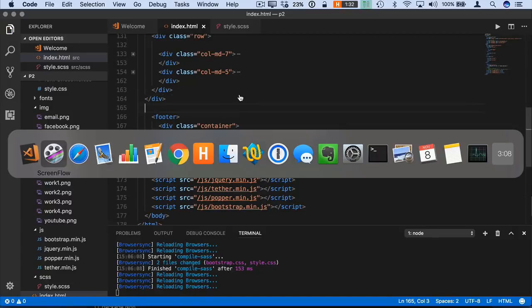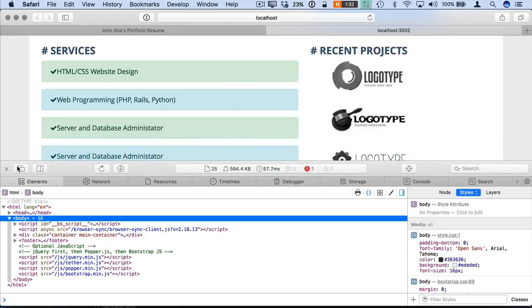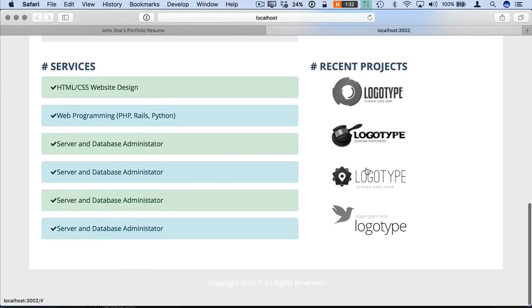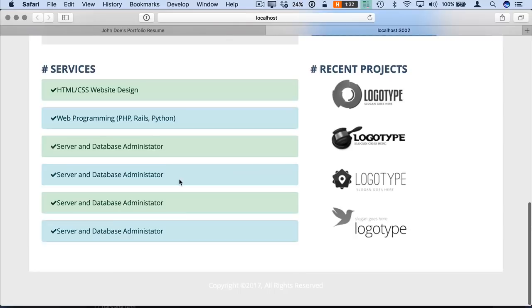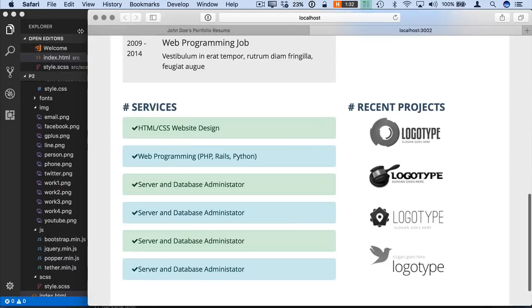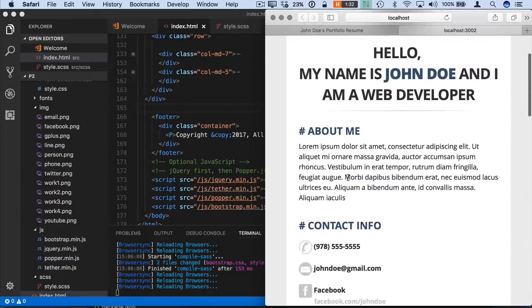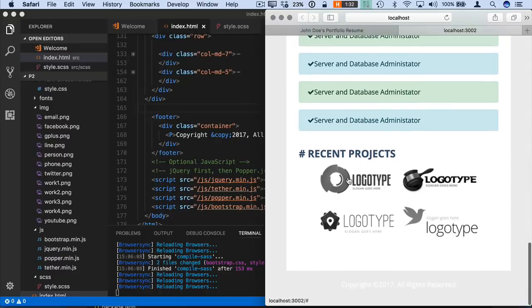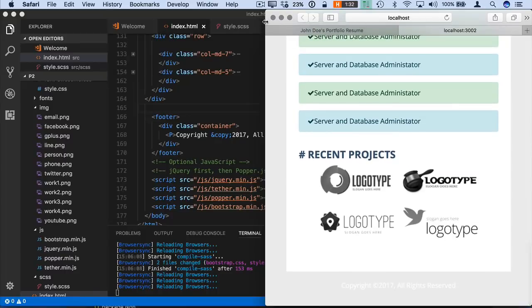Let's go back now and take a look. Just close that out. So there we are. We can see our logos are aligned. Everything here is looking good. All of this is now aligned, and we can go ahead and stack this now, make sure our responsive design is working, and it is. Scrolling all the way down. So the only thing left actually is the footer.